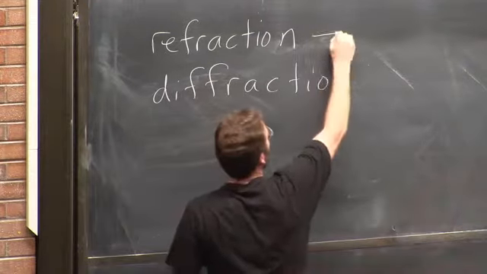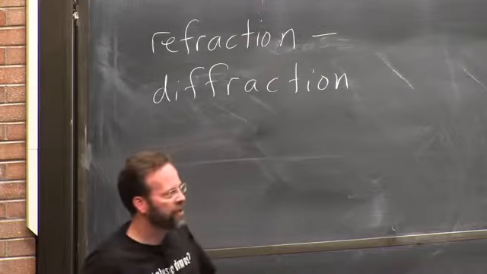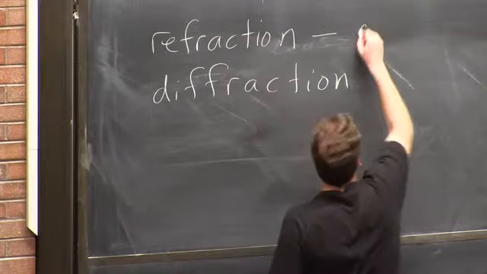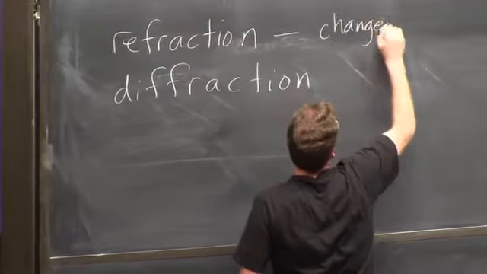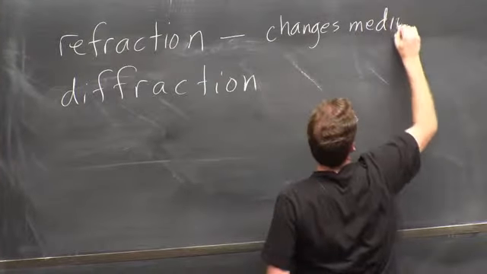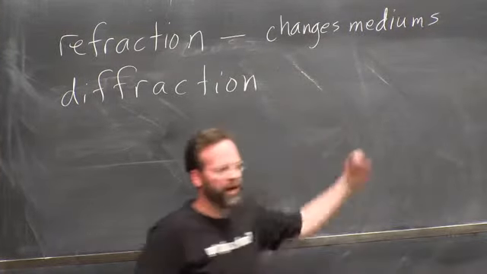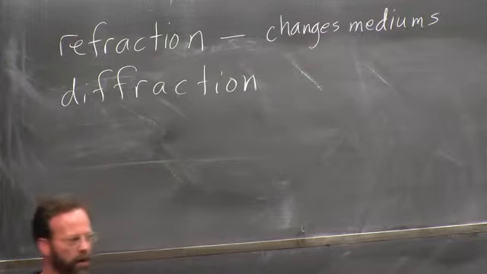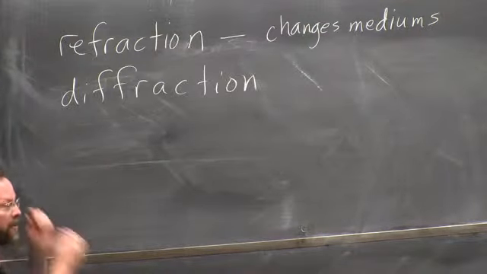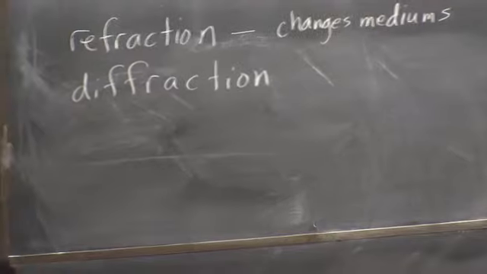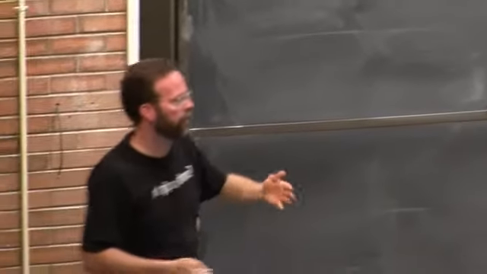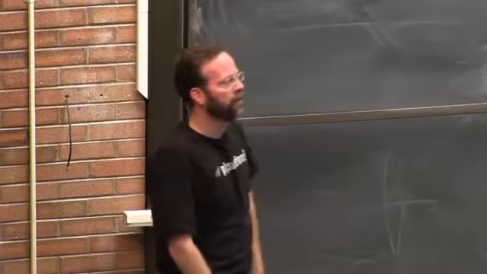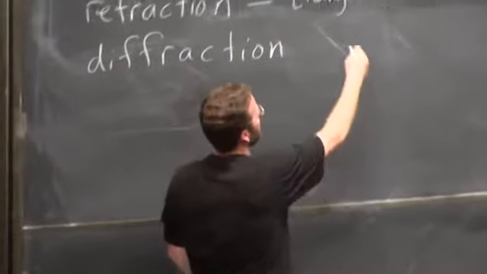This one, remember? It changes mediums. So that's going from air to water, air into your eyeball, out of the water back into the air, through glass. And when it does that, it's delayed. The velocity of light is delayed. Again, it's an absolute speed. It doesn't change, but the time it takes to get through the material takes longer. So we say light slows down. And it changes direction.